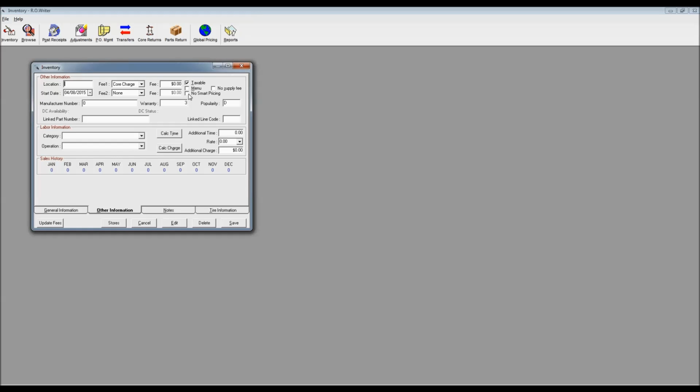And to the right of that, the last checkbox out there says no supply fee. If I wanted to add a part onto a transaction and I was charging shop supplies, but I didn't want the selling price of that part to be included in that shop supply calculation, I can tell it not to charge supply fees. So again, if I had, let's say, a set of tires that was $600 and I'm charging 5% as my shop supply fee, well, $600 at 5% would add an extra $30 onto the transaction. If I prefer to not charge supply charges on a tire, each one can be flagged with that checkbox, and then that $600 for that set of 4 tires wouldn't be included as part of that shop supply calculation.